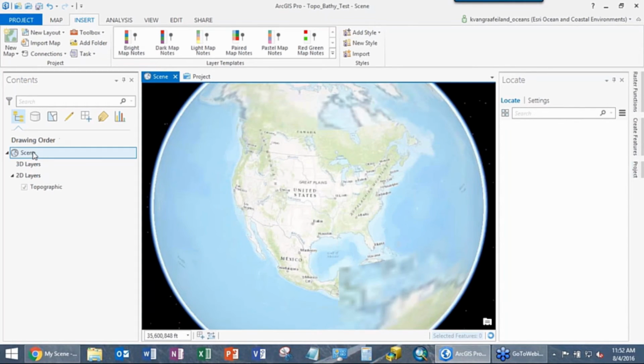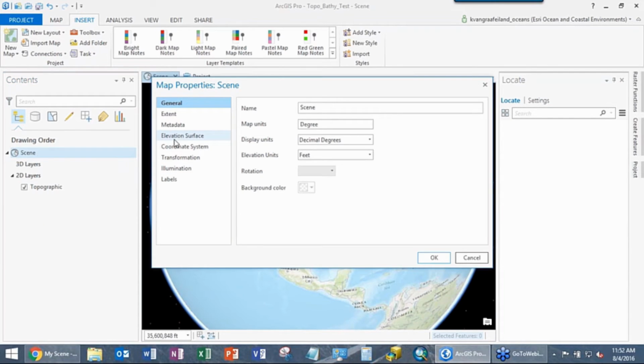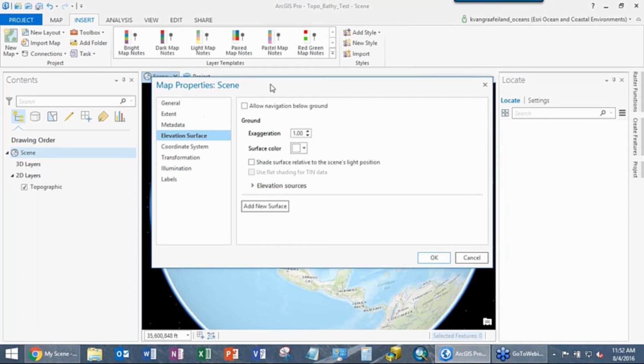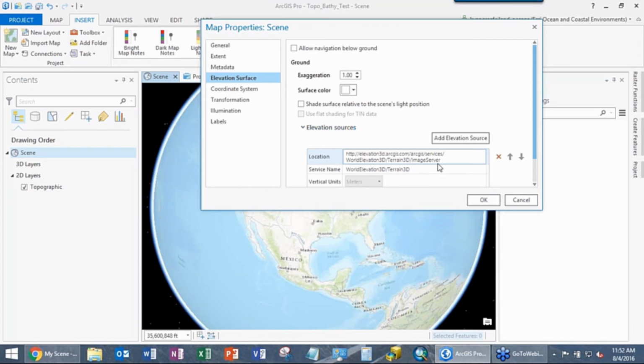And from here, you can go into your scene properties just by right-clicking on the scene here, properties, and then there's an elevation surface tab within here. And right now, it tells you what service it's pulling from. So that terrain service that Rajinder mentioned earlier is what's being loaded in here by default.